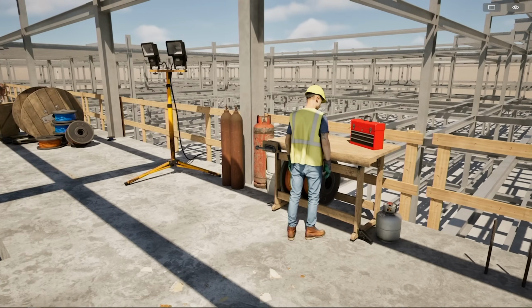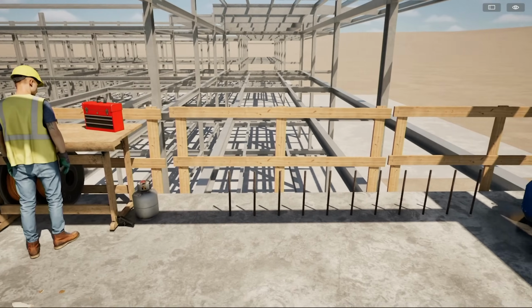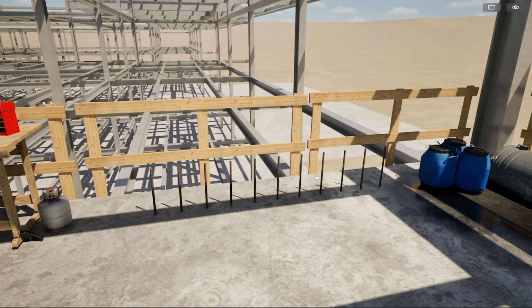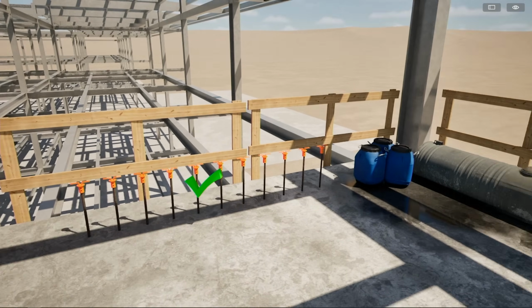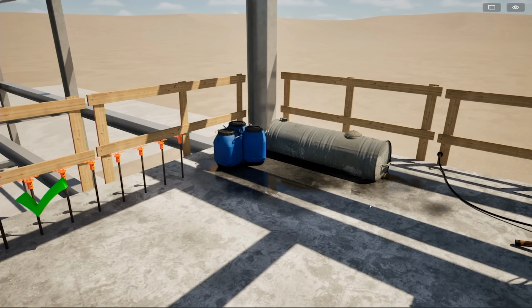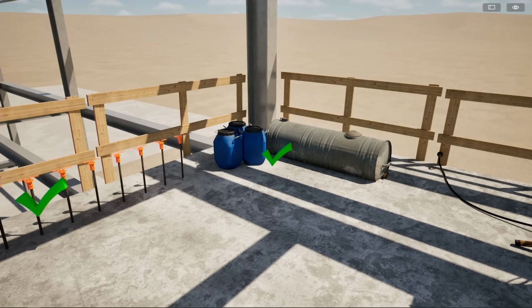Let's see, this guy's just doing his job. This rebar is sticking out. It's a big impale hazard, so we've got to make sure it has the caps on. So we click on them and they get their caps. Again, the water, not good for rust, electrical, mold, definitely need to clean that up.